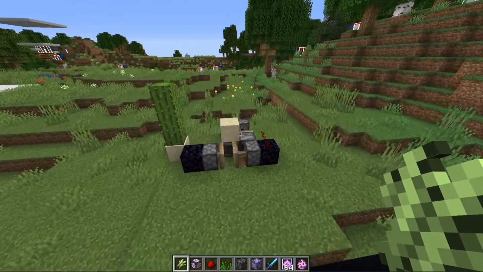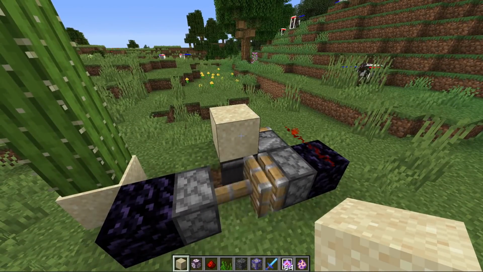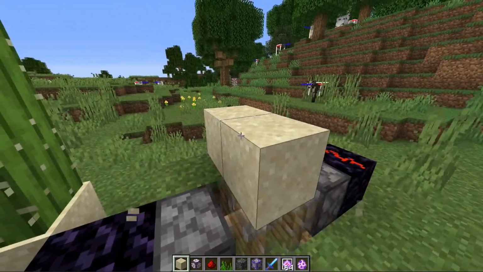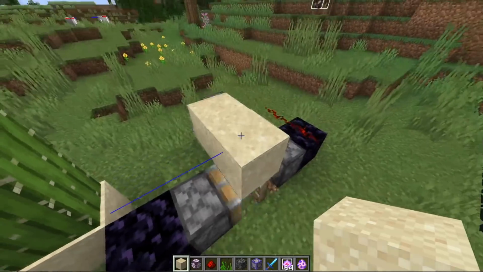And over here we have the shaky sand. Quite a few people say that shaky sand no longer works in the 1.15 full release. Let's go ahead and place in our sand there. You can see it is shaking. Sometimes you might not get it on your first try like that. You just want to retry. So the sand is shaking.